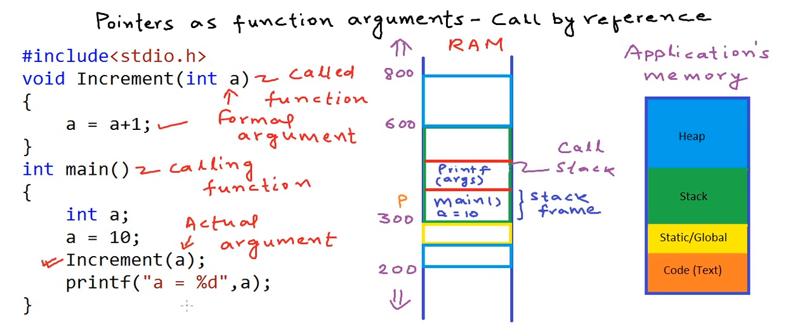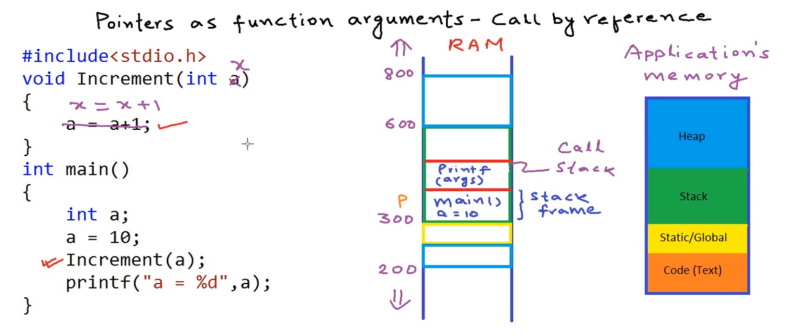So when this function call happens, A is mapped to A, as an actual argument is mapped to another A, which is a formal argument. Instead of A, if we were having an X here, so we would have written something like int X as the argument and X is X plus 1, then A would have been mapped to X. So the value of A will be copied to the variable X. Now when we make such a function call where we basically have one variable being mapped to another variable, the value in one variable copied to another variable, then such a function call is also called call by value.